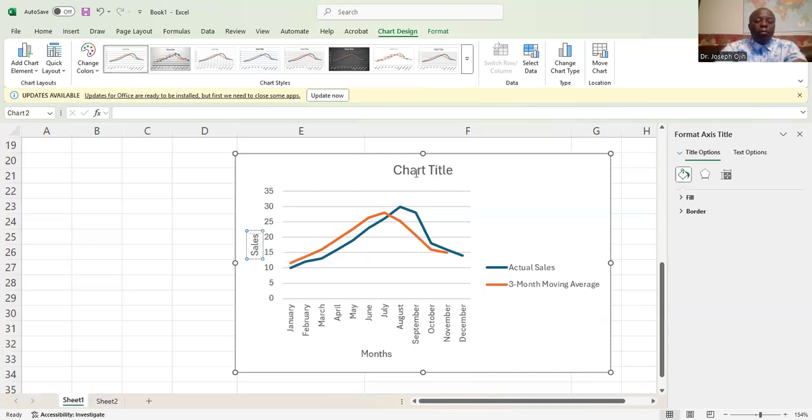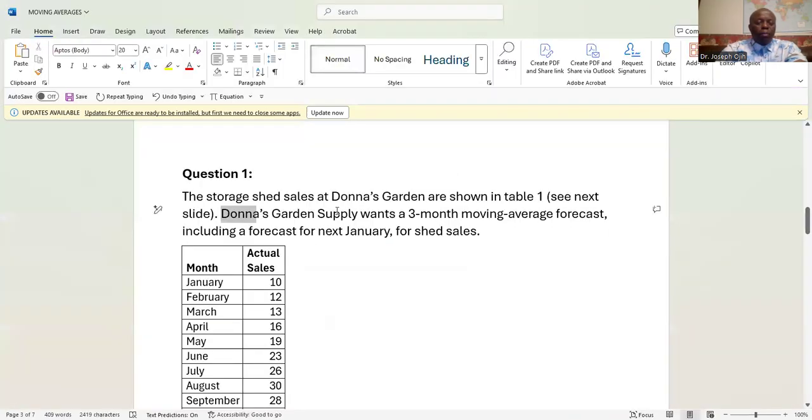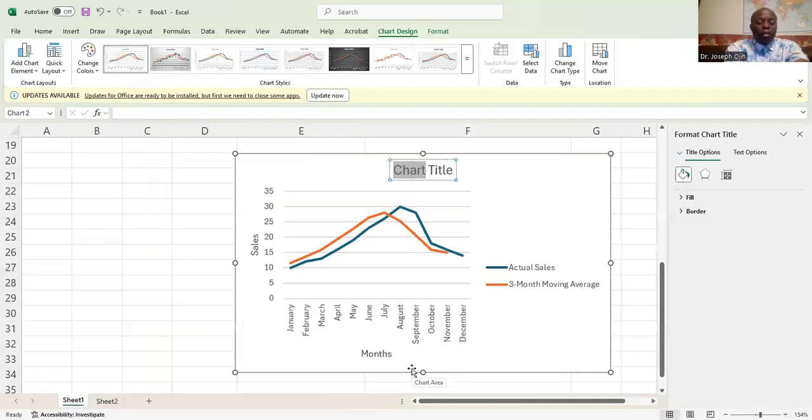And the title, what's the name of the company again? Let me see. The company is Donner's Garden Supply. So you can call it Sales at Donner's Garden Supply. You can see how the moving average is smoothing the sales. And that's how to do it.